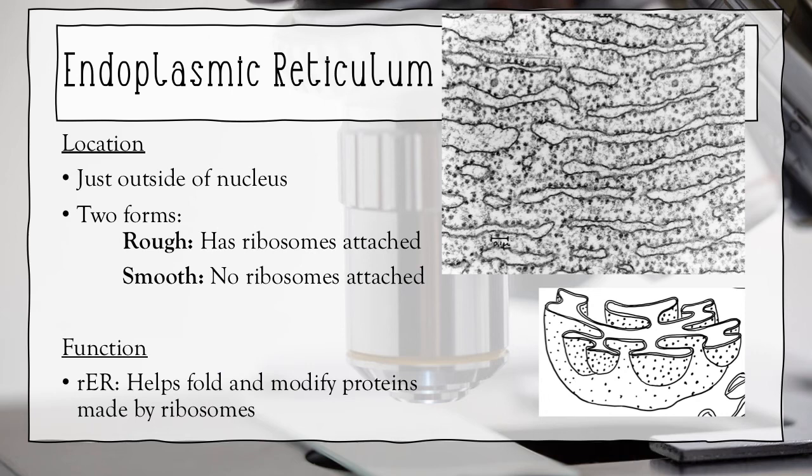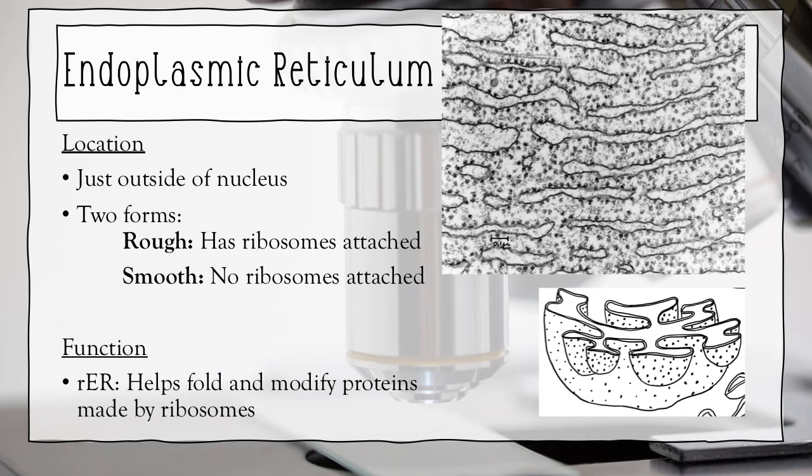Why is it called the rough ER? The rough endoplasmic reticulum. Because it has ribosomes. Even easier than that. Because it's rough. Why is it rough? Because it has those ribosomes attached. So what do you think it would be called if there weren't ribosomes attached? Gosh, you guys are so smart. No, it's totally not written on the board. You just figured it out because you're intuitive, and that's wonderful. So your smooth ER is the part of the ER that has no ribosomes. What does it do? Don't worry about it.